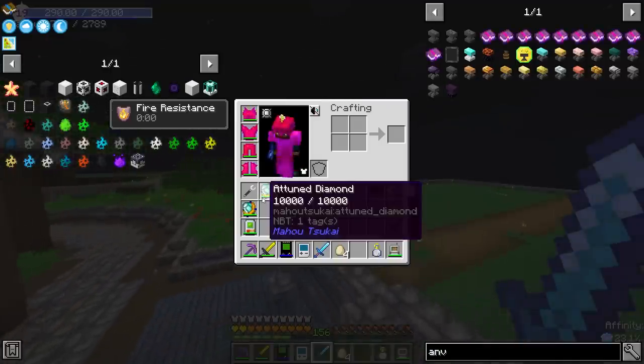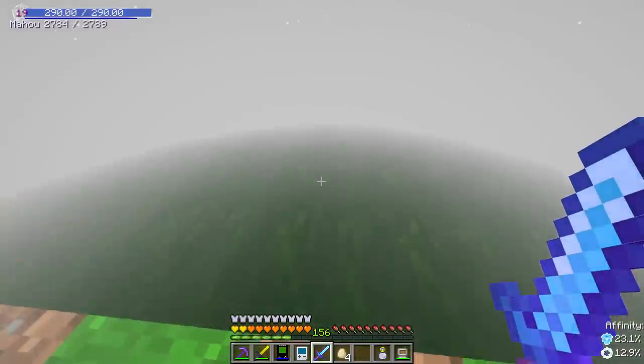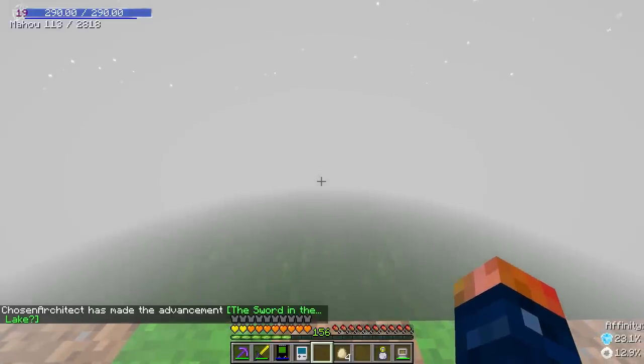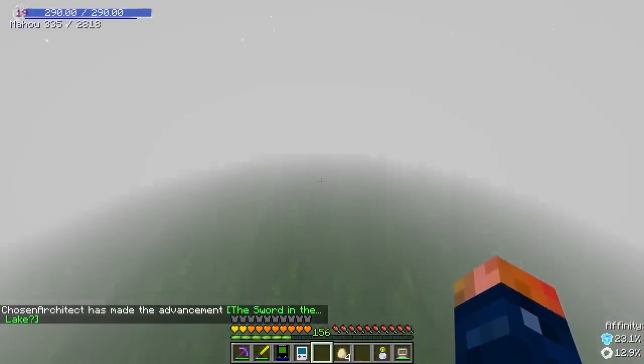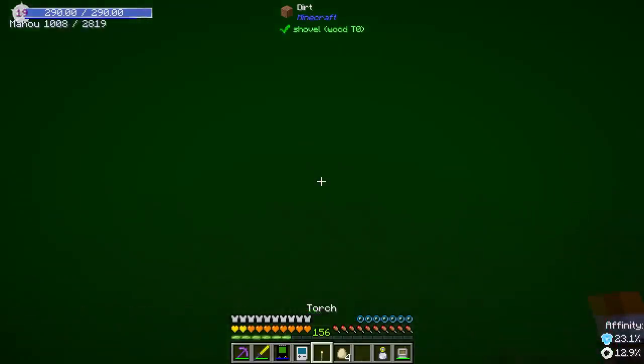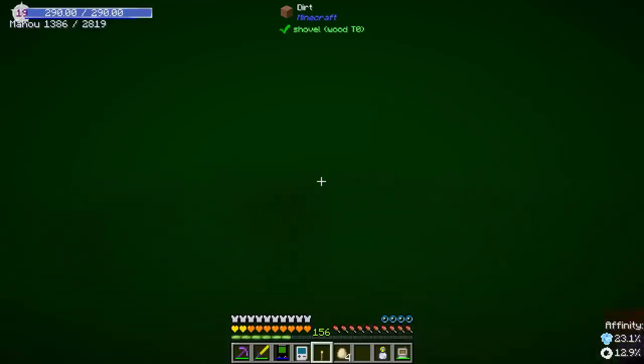But I do need 5,000 mana, because it's going to take 5,000 mana when I throw this sword in. And then I need to go fishing for it. So throw the sword in, and you can see the sword in the lake. And now we need to go down and search for it. It should be down here somewhere. And honestly, we might... our magnet? No, I don't think our magnet is going to help us any.